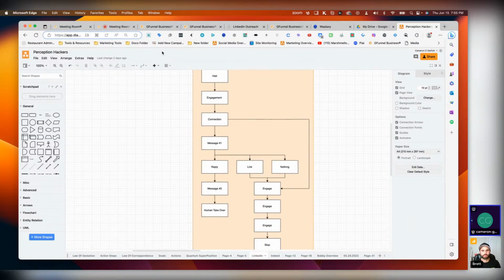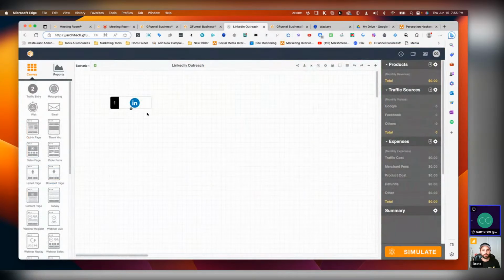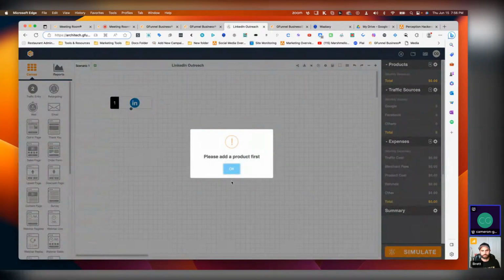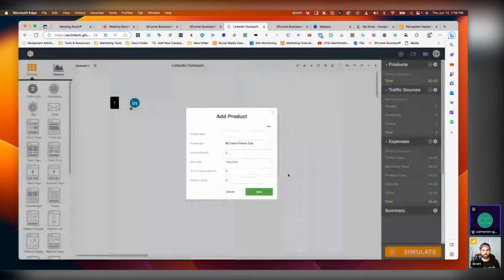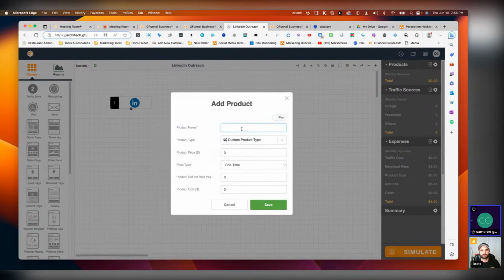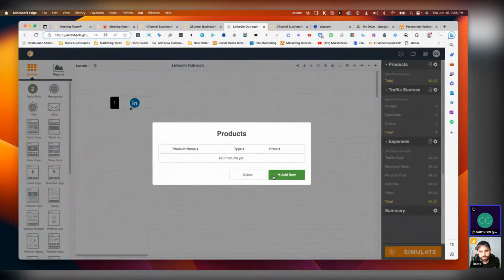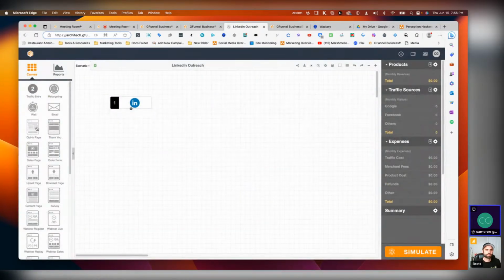Okay? So how we're going to draw it within our system, though, is a little bit different. We have our traffic coming through. With our traffic, we're going to end up bringing them to a sign up page. I'll just do it as our opt-in side. We're going to end up getting a percentage of these guys to opt into the channel.